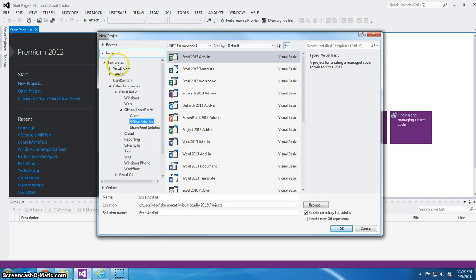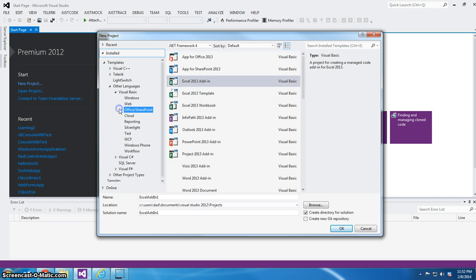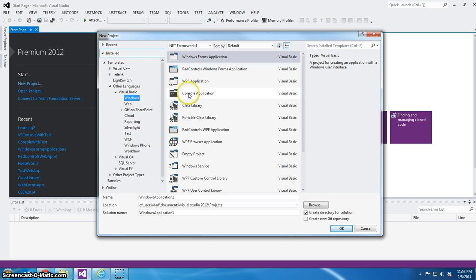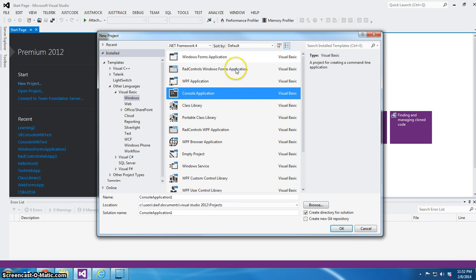In this, I can choose any different project type. So imagine all the different project types that I have downloaded, and here they are. If I wanted to, I can create an Excel workbook project. I'm not doing all that. I want to do a simple console application, a Windows console application. I'm going to keep it as the .NET Framework 4. Leave that alone. I'll explain to you what Git is for. I give it an OK.